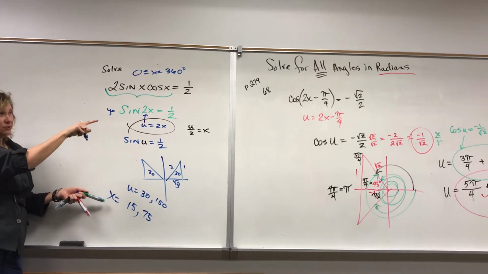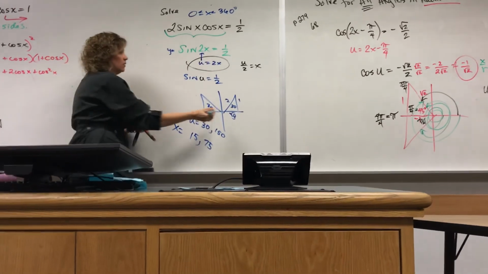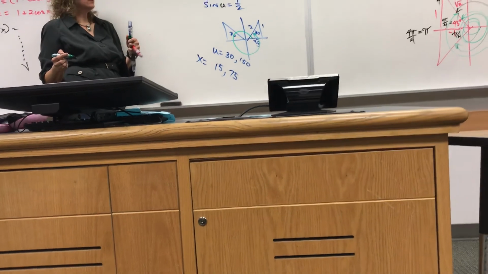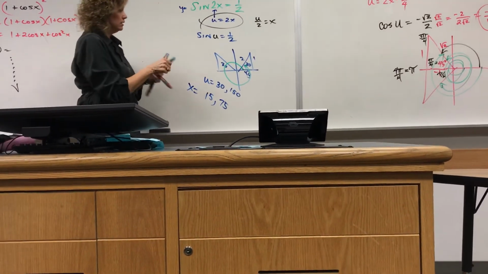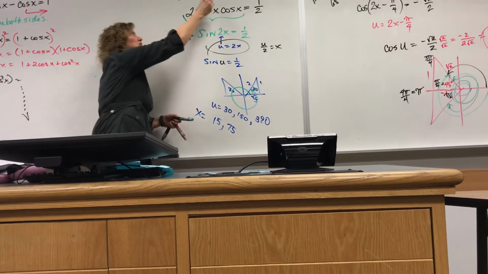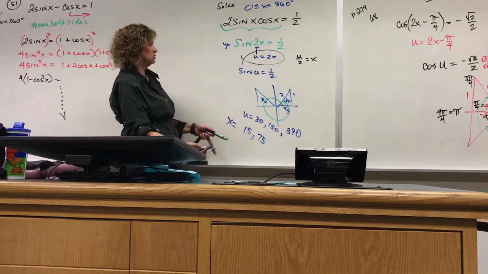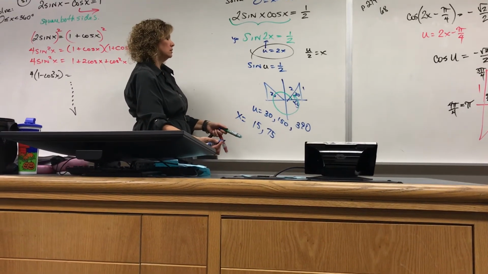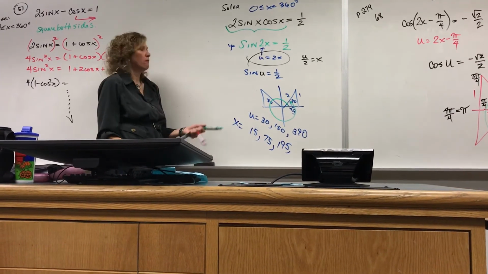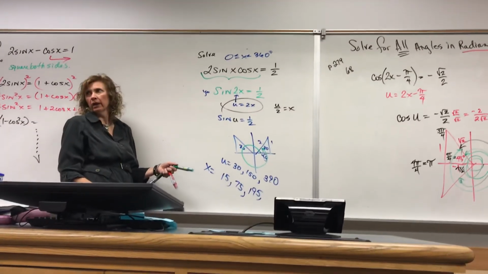And you can do it in general and then plug in values for k. Or you can just say to yourself, well, what if I went all the way around? If I do 360 plus 30 is 390. If I cut that in half, am I still within the domain of the original equation? 390 divided by 2 is 195, I think. Double check that. Yeah, it is. Okay? So, totally in the domain.